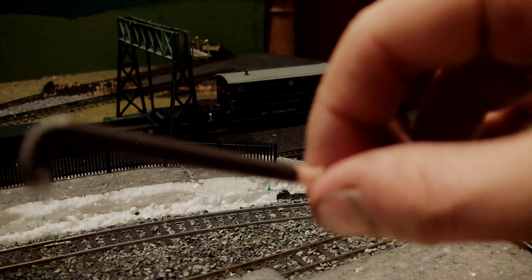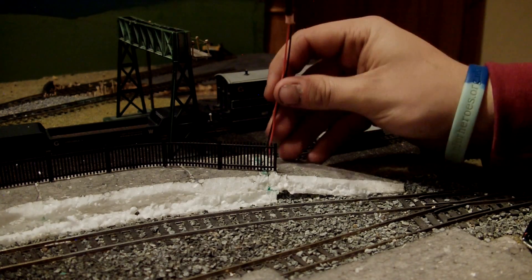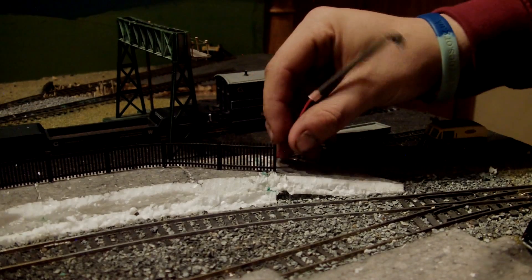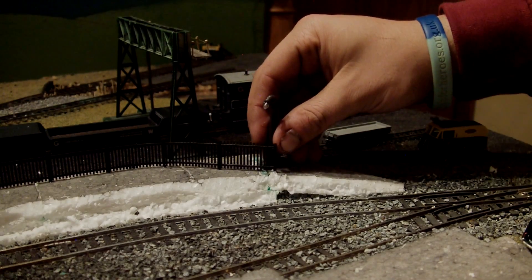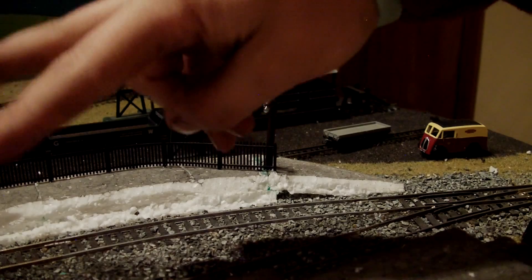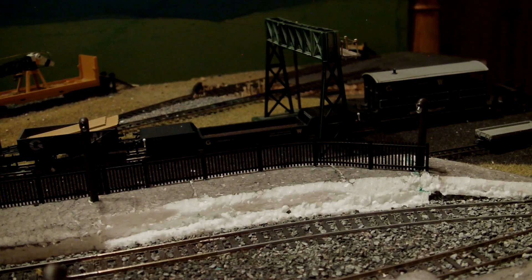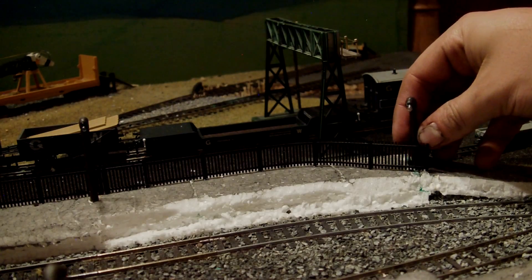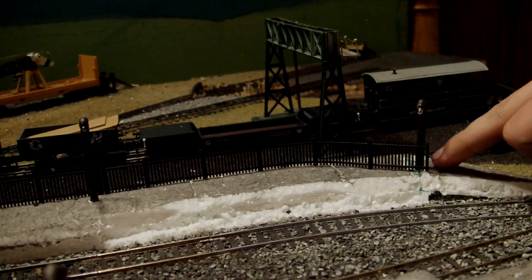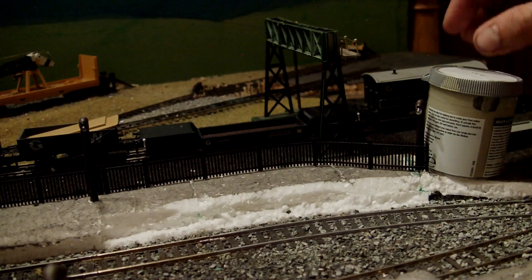I've now finished gluing and painting this — it's all ready to be installed to the baseboard. I've just drilled a hole here. A 5.5mm drill is usually bigger than my straws, but depending on what straws you get, that's how big the hole should be. All I do is feed it straight down the hole. Put it at about the right angle — I want this one to face inwards a bit more, these two to face towards each other. It's sitting upright. Then put glue in the hole — the quick-drying stuff or PVA would work fine. Find a weight to rest next to it to make sure it sits upright, then walk away and leave it until it's glued.